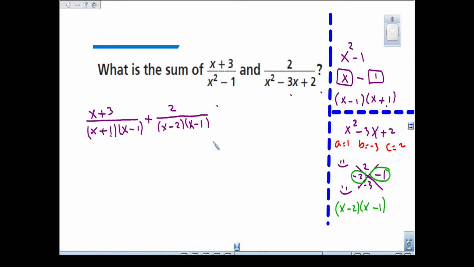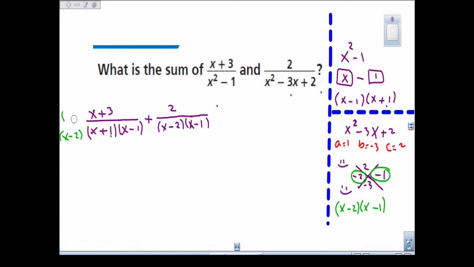So if you guys remember the fraction example that we started with, if you're missing something, what do you have to do? Does anybody remember? Exactly, you have to multiply by that something that you're missing. So if I'm looking at the left here, I am missing x minus 2. Do you see that? So I have to compensate for it by multiplying top and bottom by x minus 2.